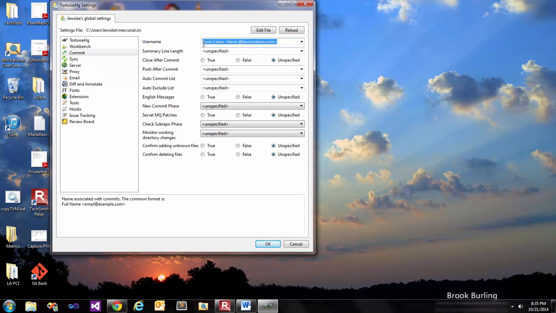Simply type in your first name, last name, and then typically what they do in industry is put an angle bracket, your email, angle bracket, just to know the email address of the person doing the commit. And that will set it up for all the commits that you do through Tortoise HG.